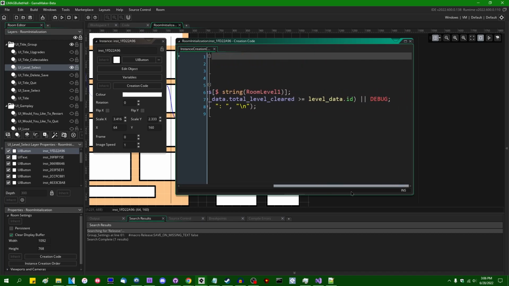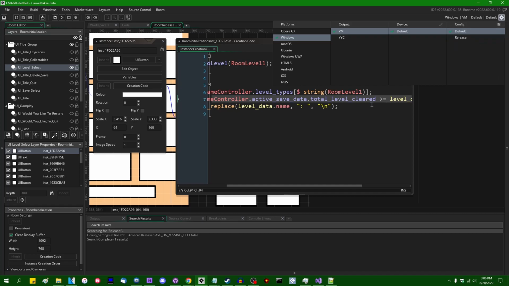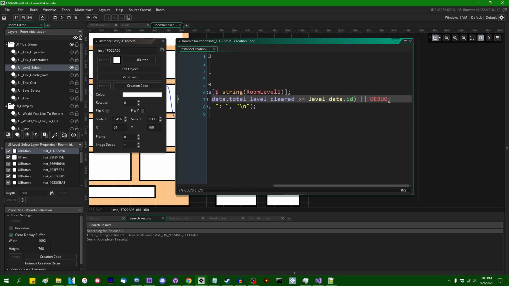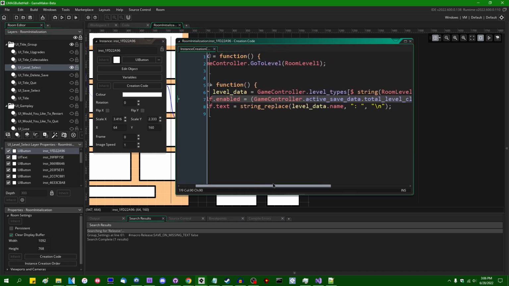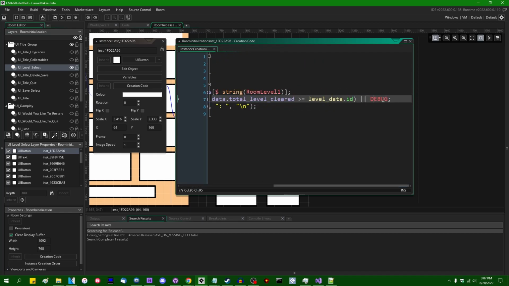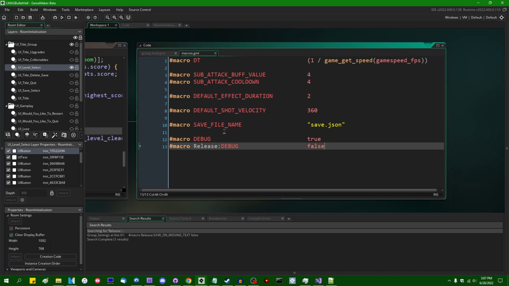Okay, and one more thing is that for the sake of testing this game and development, if I am in the debug config, which is I guess the default config, since there's a default and a release config, I'm going to want to be able to enter any level even if I haven't unlocked it yet because I don't want to have to continuously play every level to test it. So I added this or debug statement at the end of the self.enabled for each of these levels. And because apparently I didn't have this already, I wrote myself a little macro for whether or not we're debugging the game. And in the release config, that is set to false.